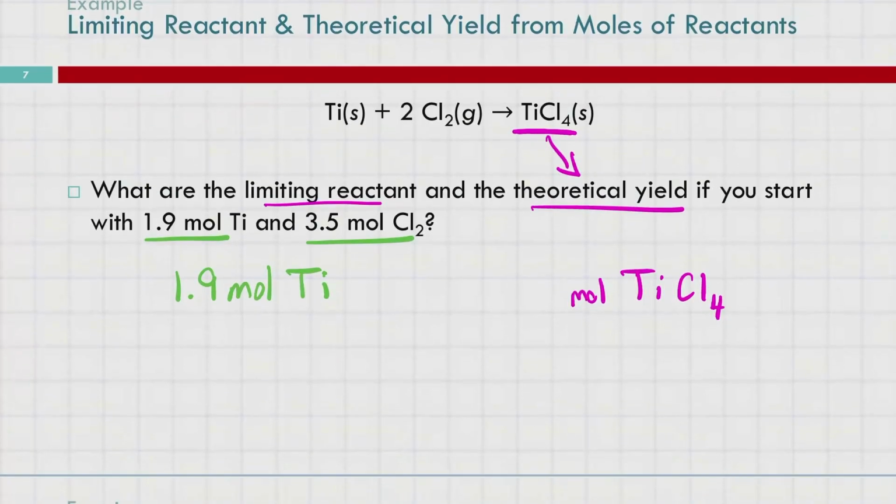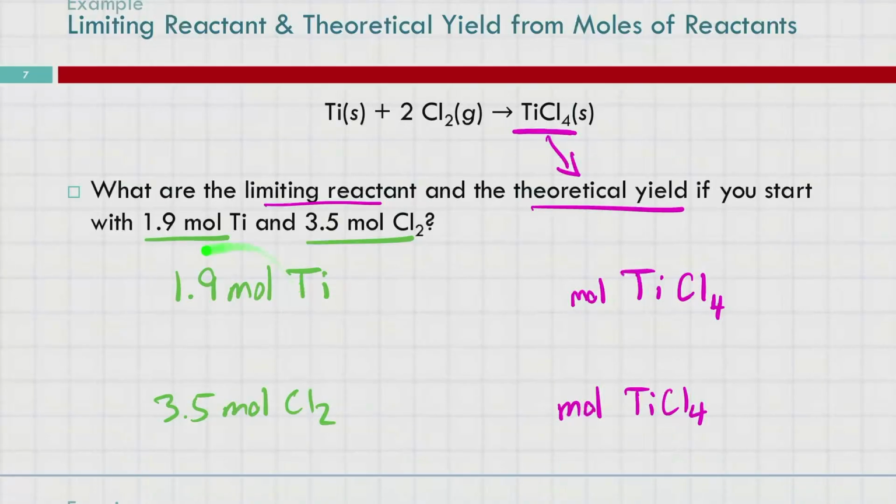We could also go to grams. It didn't ask for grams though, so we're going to do the easier one. Also, I don't want to go to grams. So we'll do that for both of our reactants. If we were asked to provide an answer in grams, you can still do it this way. You'll just pick your limiting reactant and your theoretical yield and then take that one number to grams. Or you can take both of them to grams. It doesn't really matter. I just like doing less work, and so I would do it this way, personally.